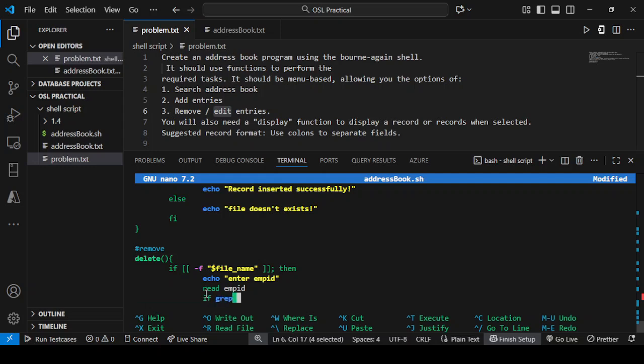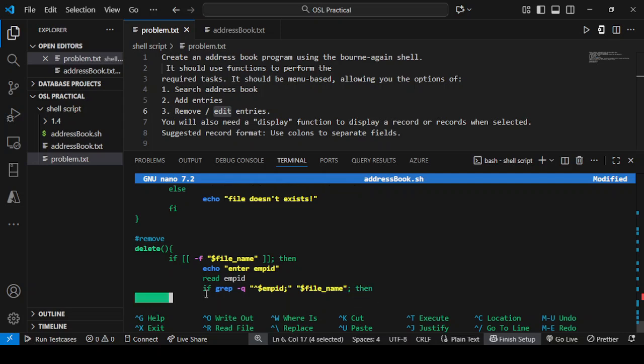So I'll use grep quietly, and it will search for the employee ID that I'm entering in the file name. Okay, so if this condition is satisfied, then I have to remove the content of the file.